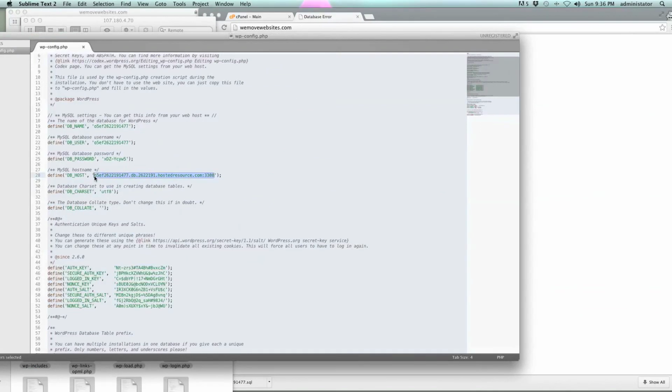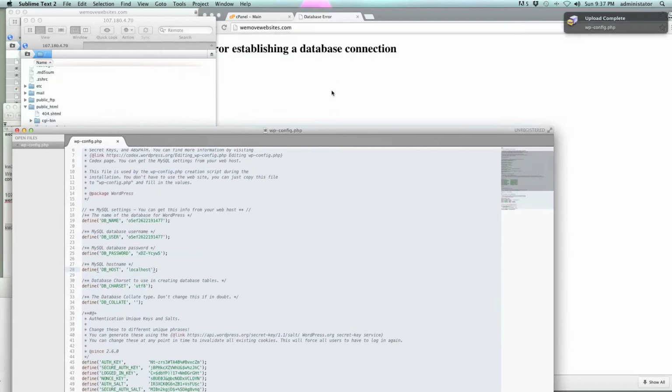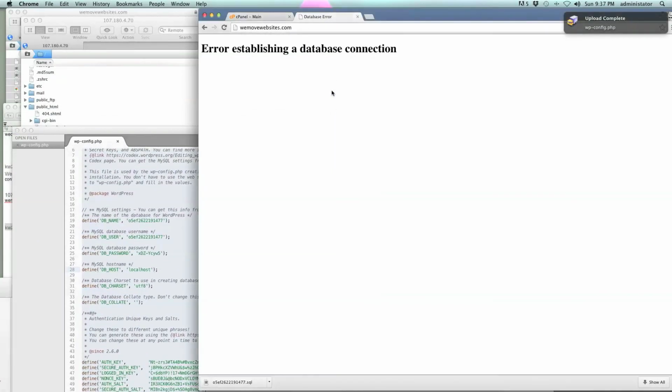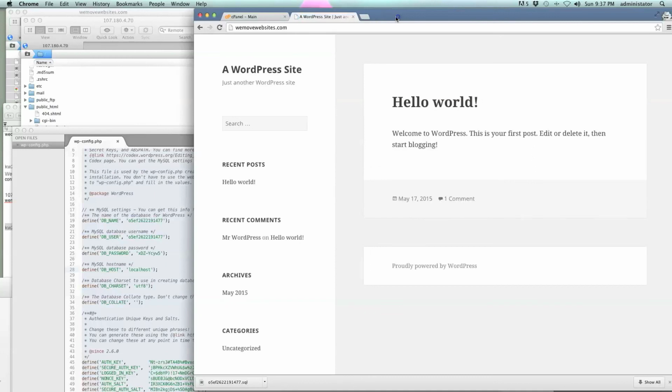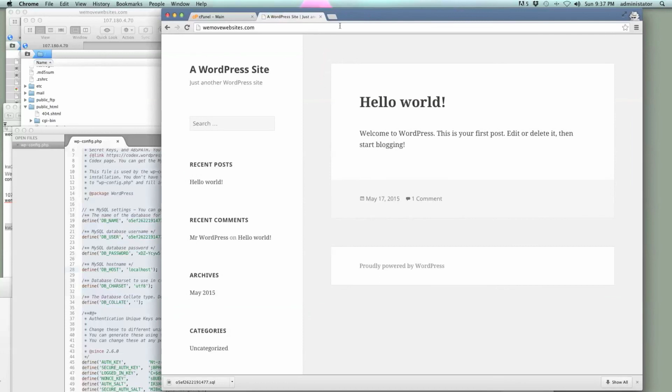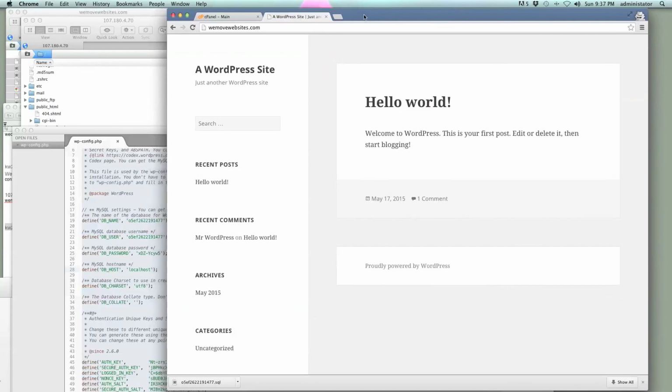On Managed WordPress it gives you this long string, and on cPanel it's just localhost. H-O-S-T, localhost. We're going to save that. Command S, Control S will save it back to the server. And then we should refresh this page and we should get WordPress. Fantastic, that worked. So there you go. That's how you move a Managed WordPress website to a cPanel.